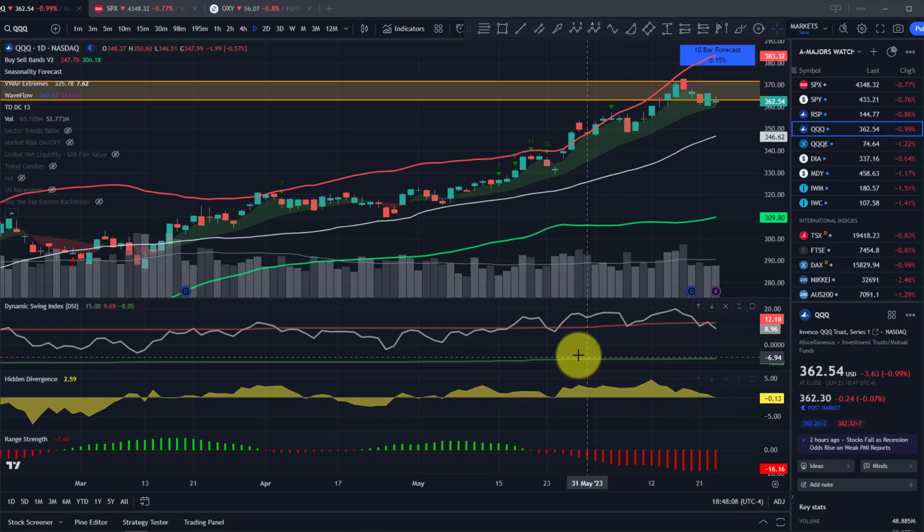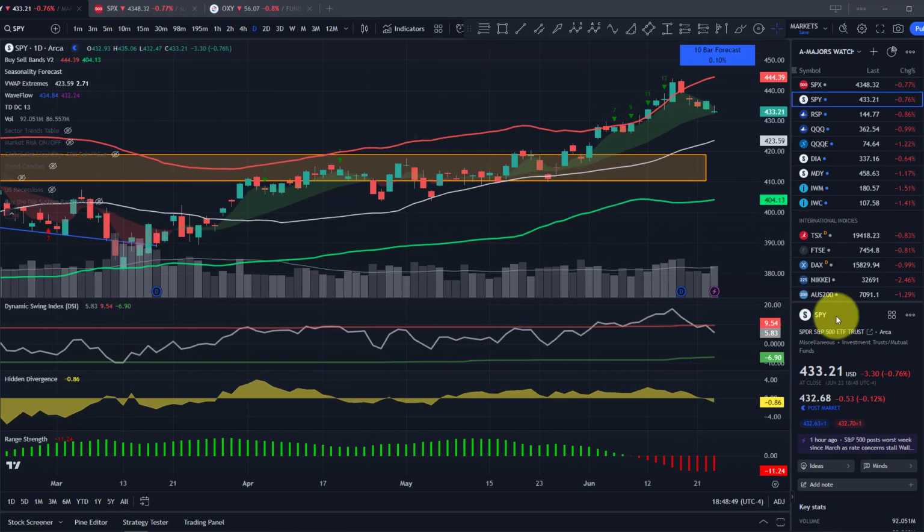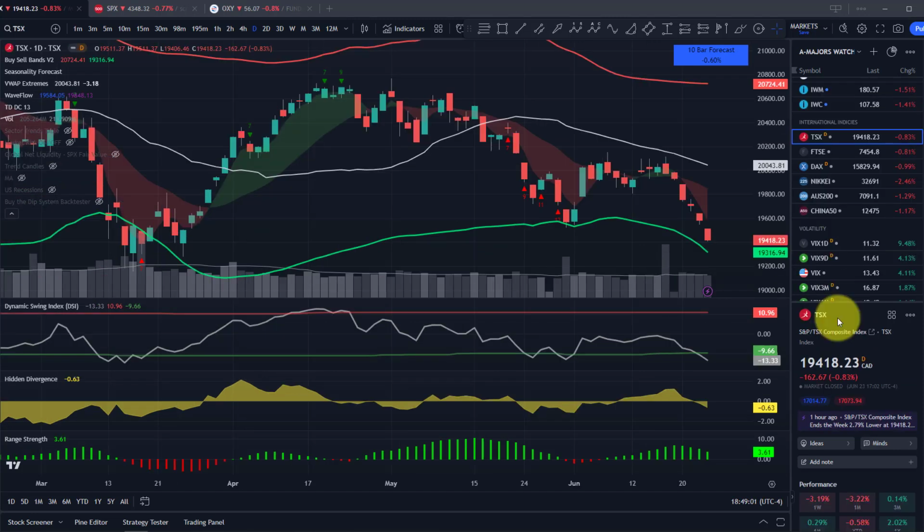However, we do have some pretty good bearish divergences building in the market here, we can see on our indicators. And so we'll be looking if we can get some follow through next week. And typically we get those big down days when the market's already moving down and we just see that acceleration to the downside. International stock indices are already pulling back harder than the American ones.